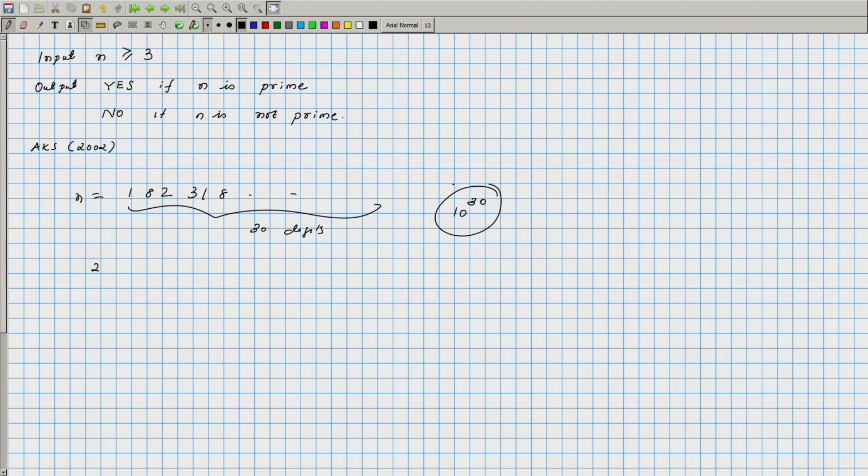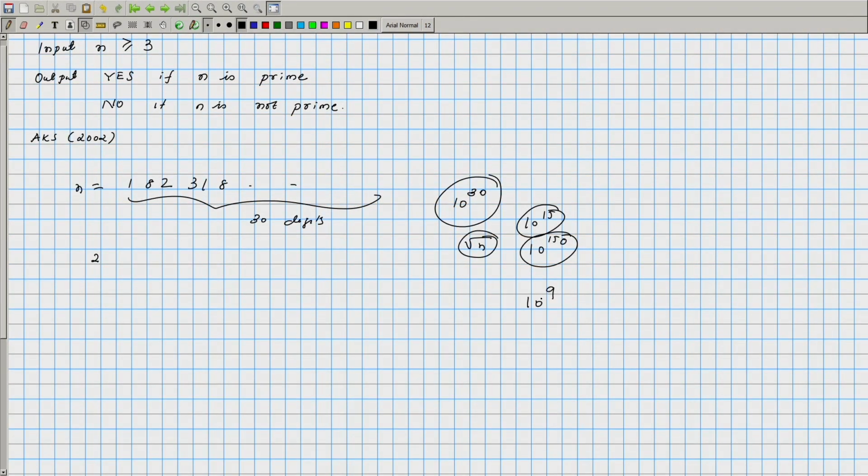Okay. So, we are basically checking till, let us say, n by 2 or even square root n, since there is a factor which is no larger than root n. So, we are going to check till root n. So, root 10 to the power 30 is about 10 to the power 15. If we had a 300-digit number, then this is something like 10 to the power 150. This is the number of divisions that you have to do. If we do 10 to the power 9 computations per second, even then we will not be able to reach anywhere near 10 to the power 150. So, the brute force algorithm clearly does not work.